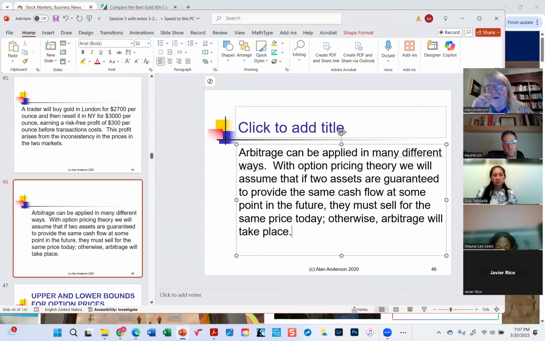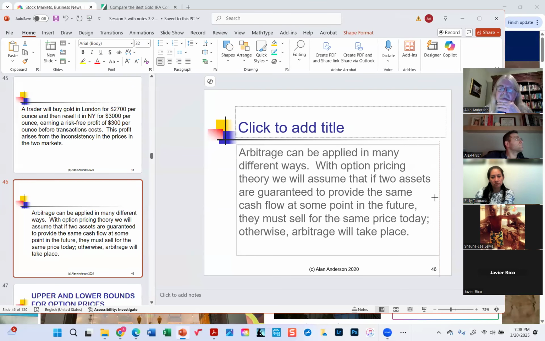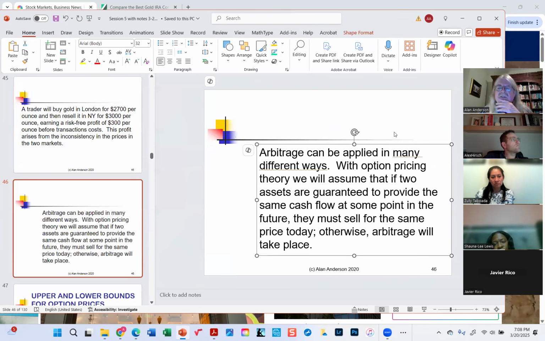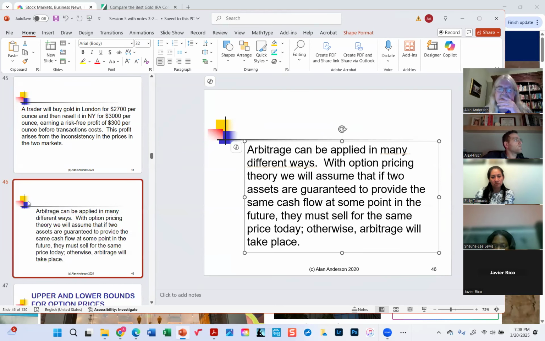Okay. So in other words, if we have two, let's say, portfolios of assets whose cash flows will line up at some point in the future, their prices will have to be the same today. Otherwise, we buy the one that's cheaper, sell the one that's more expensive, and the profits will go into our pockets, and we'd have no exposure to the assets in these two portfolios. So we know that that's not likely to happen, or it'll be exploited almost immediately. Okay. So that's going to be at the heart and soul of a lot of the analysis we'll be applying in this chapter.